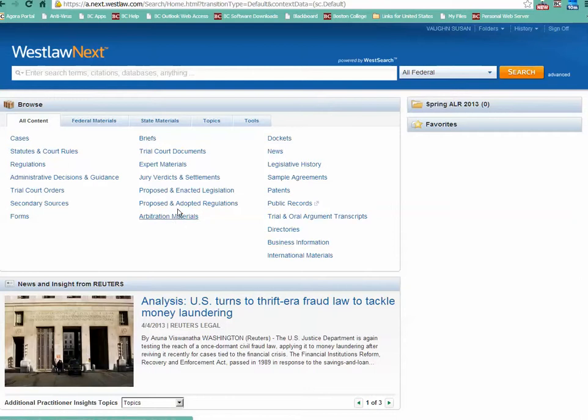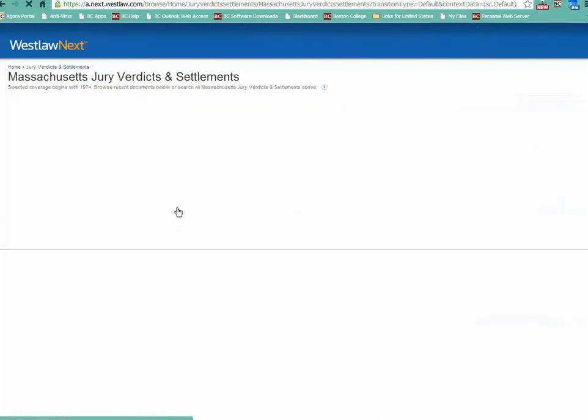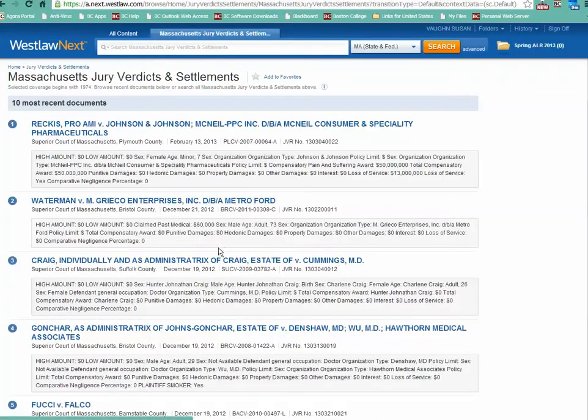So on Westlaw Next, it's right on the main page, jury verdicts and settlements, and then you can narrow by topic or by jurisdiction. And let's just run a search for delivery and forceps, or just forceps actually.